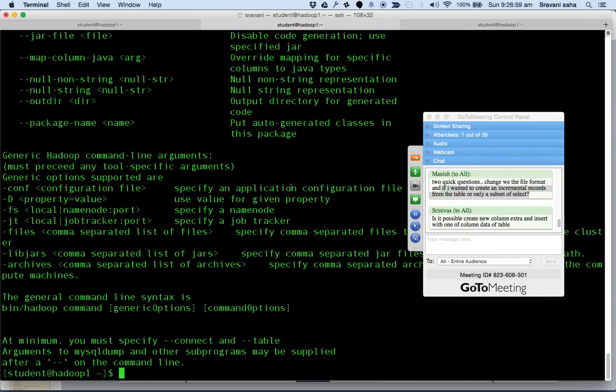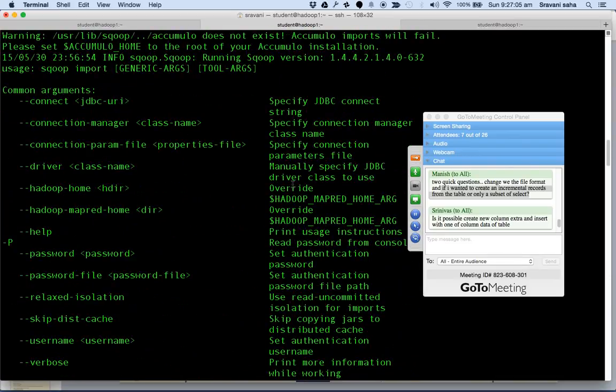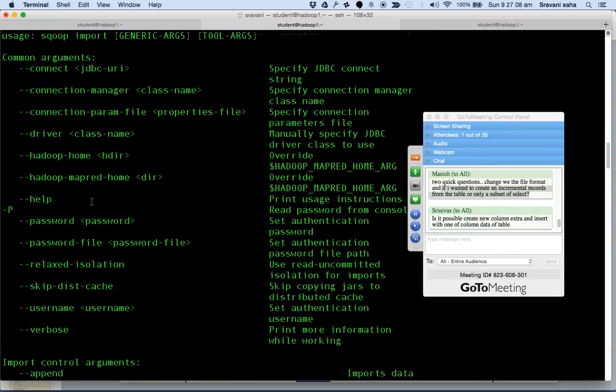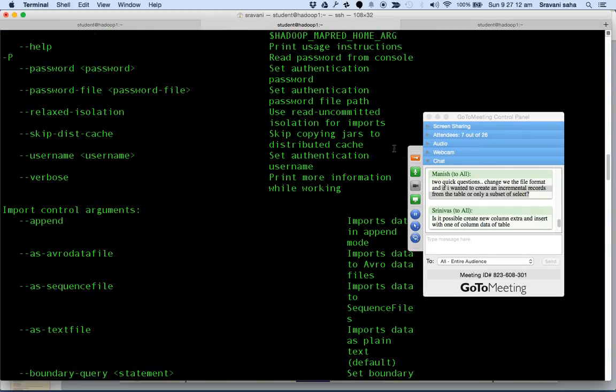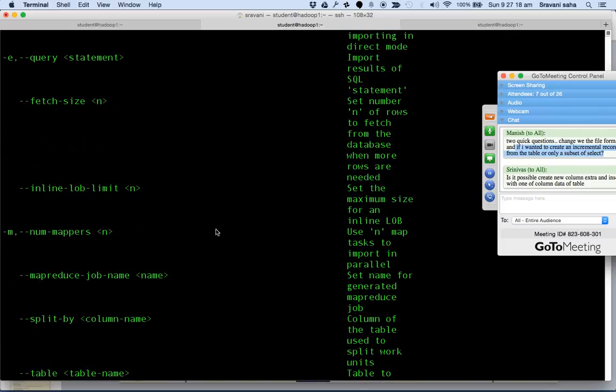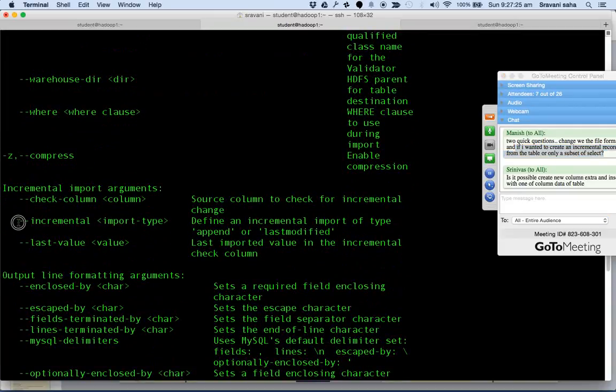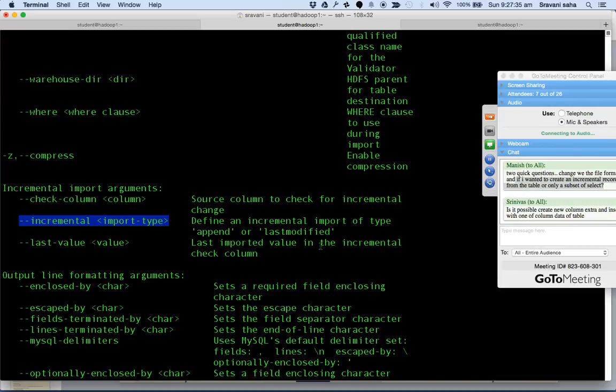Under import, you can see all the details about whatever you can provide. You can see the incremental options.